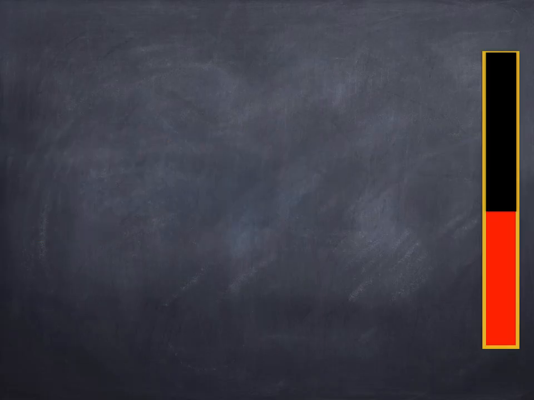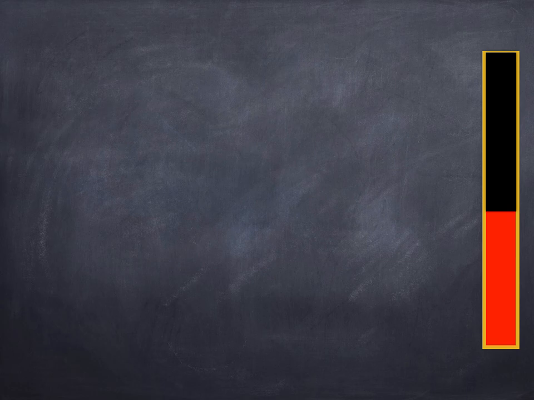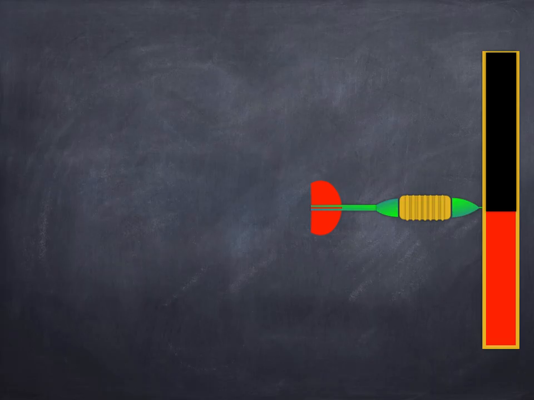So we've got to think about another way of representing this. 3D diagrams are all well and good but sometimes they will show the direction of the current in a slightly different way. Imagine this situation here. We've got a dart board and we're going to throw a dart at it. Now imagine you are unfortunate enough to be standing with the dart coming towards you. What you'd see as it came your way is predominantly the point of the dart and the little grip around it. So that represents something coming towards you. If the dart was going away from you, you'd see the flights in that sort of crosshair pattern.